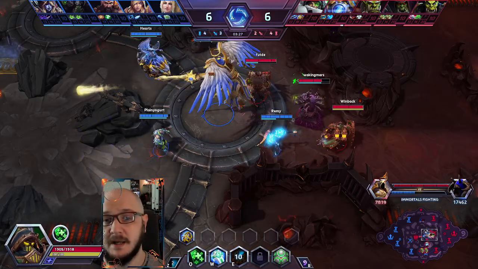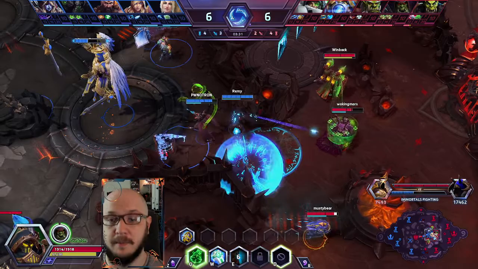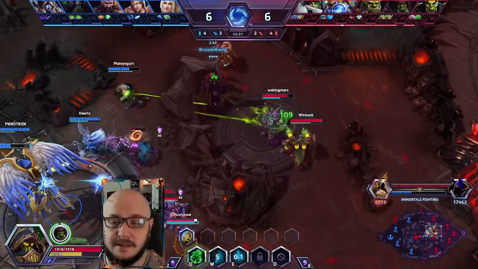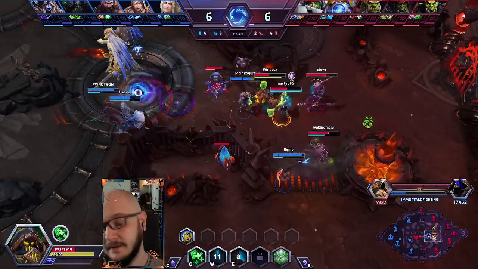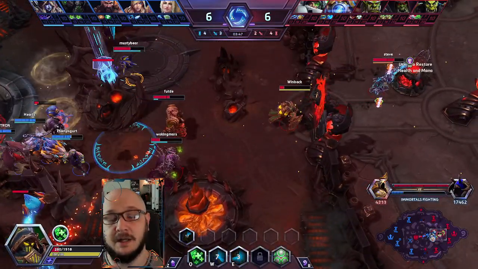Your trait for Morales is going to be, number one, the button that you need to hit to cancel your Healing Beam. If you need to save some energy, hit the D button, stop channeling the beam on whoever is taking it from you, because obviously they don't deserve it. And then change the target if you must.